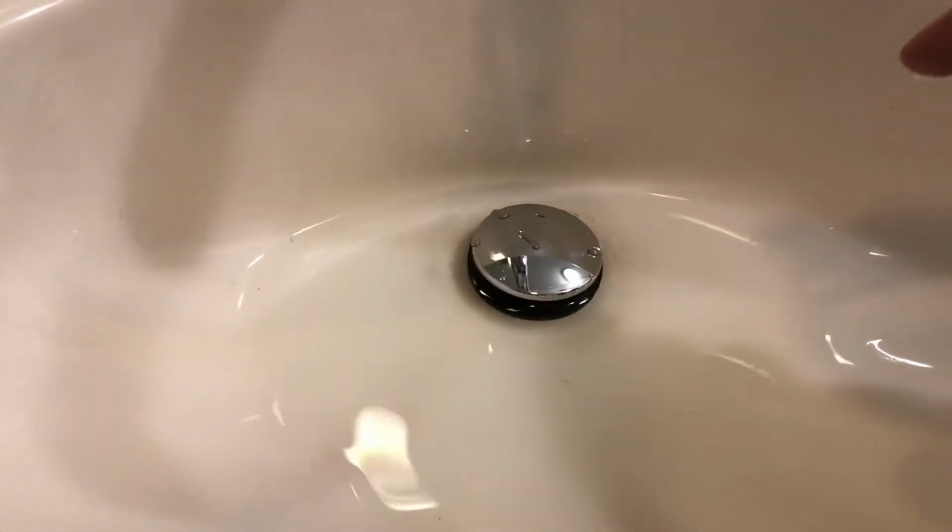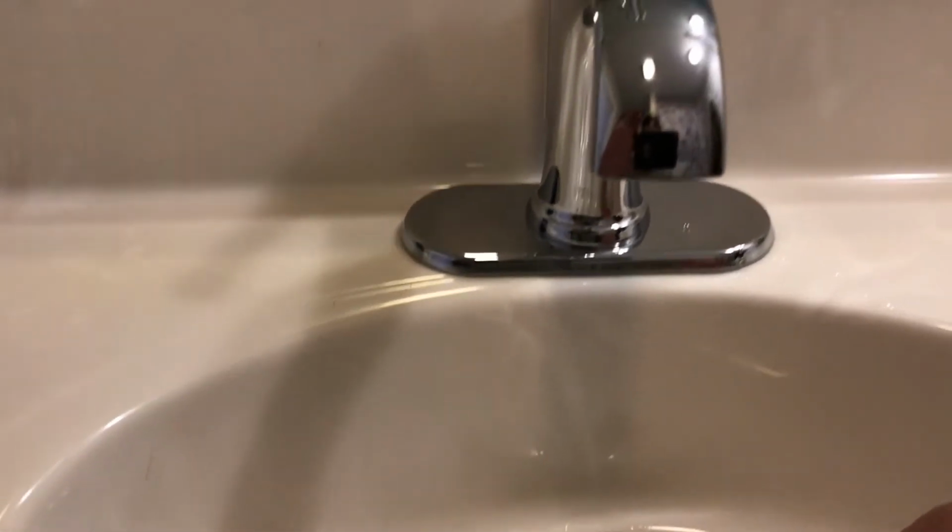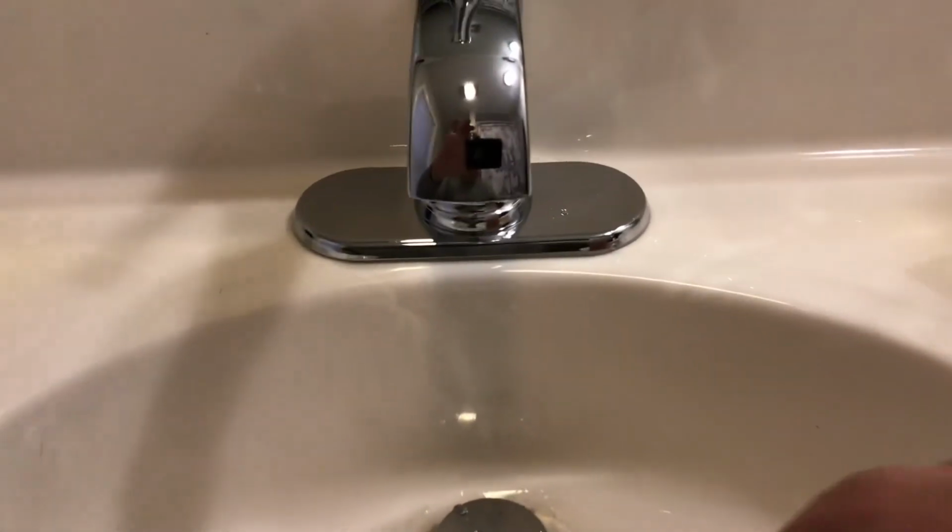Come back up. Now all you have to do is just click this. It opens it right up. Pretty cool. So that's it. That's how you install a nice single stem faucet.